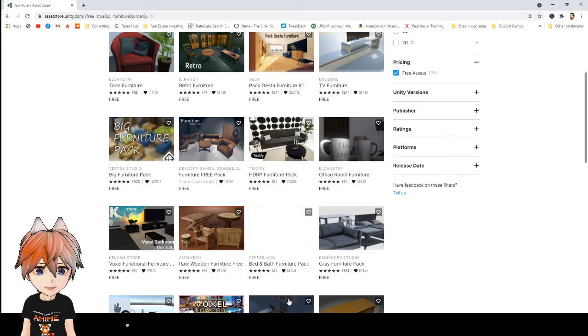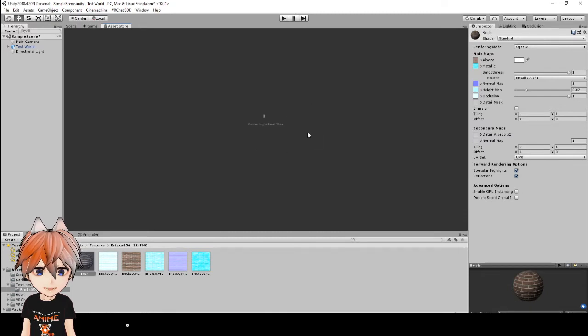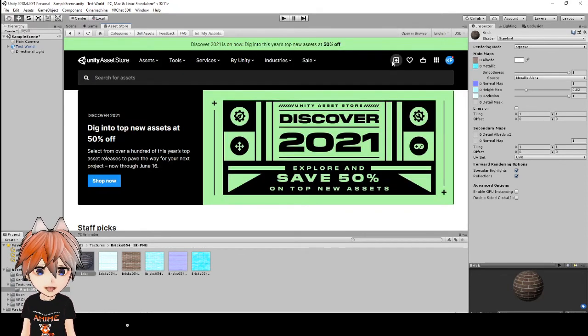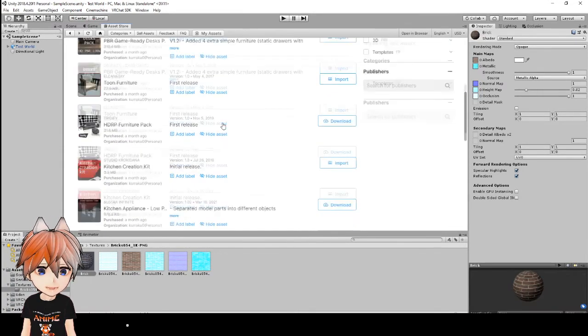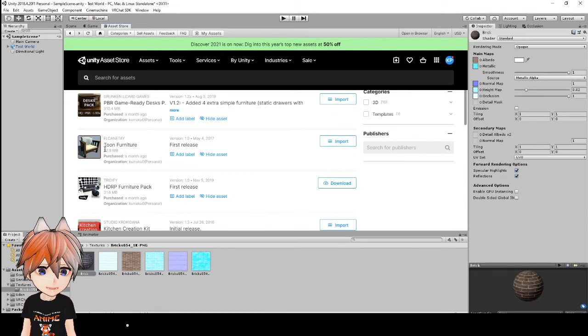And the cool thing about the Unity store is that you can access the Unity store right here in Unity. So if you see up here where it says Scene, Game, and Asset Store, you just click on Asset Store and it connects you to your Asset Store. And actually, for this test model, this is where I'm going to be getting our furniture from. So I already have the model from my account in here, so I'm going to go ahead and download that. Let me see. It is called Toon Furniture, and it has a variety of different packs in there. I'll leave a link to this particular pack in the description as well.